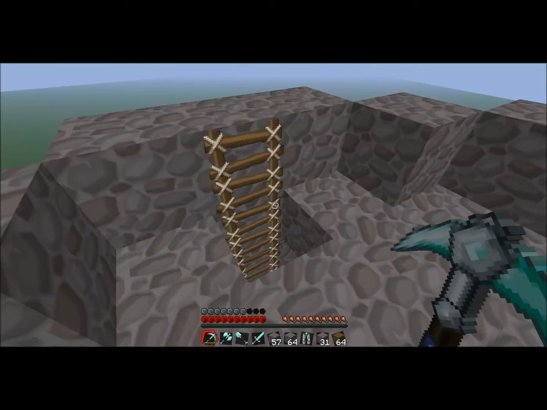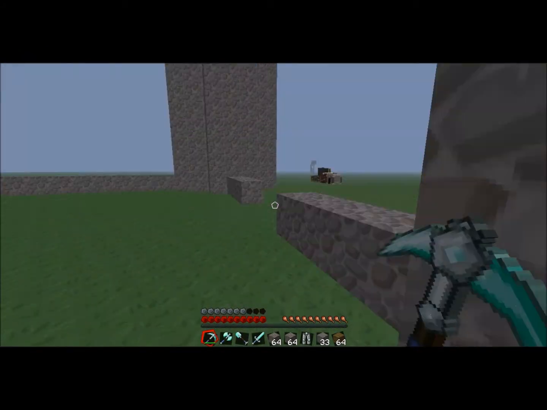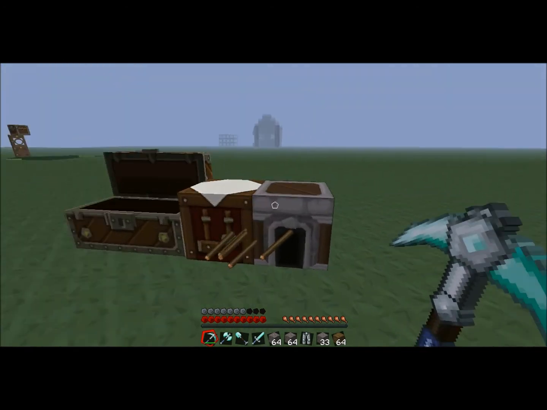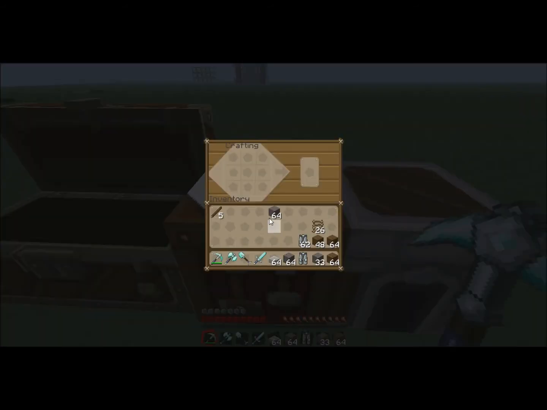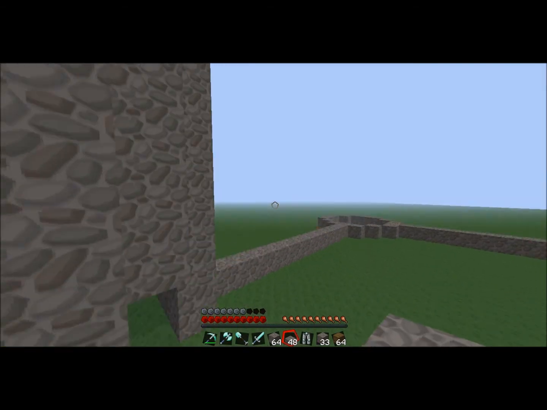Okay. This is where slabs come in handy. Yeah, slabs. I forgot slabs. So if you want slabs, you need to get your cobblestone, make it into stone, and then you make them by going three across. It looks better if it's cobblestone. You might want to use stone, I don't know. Some people are different.